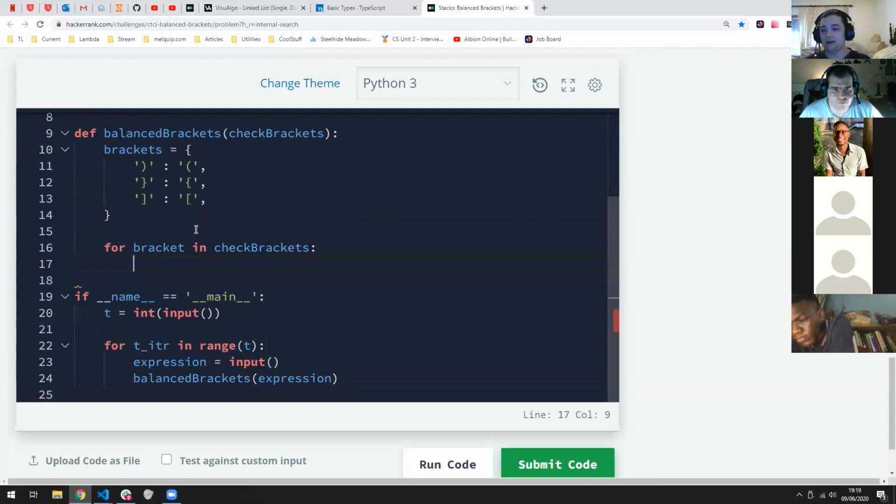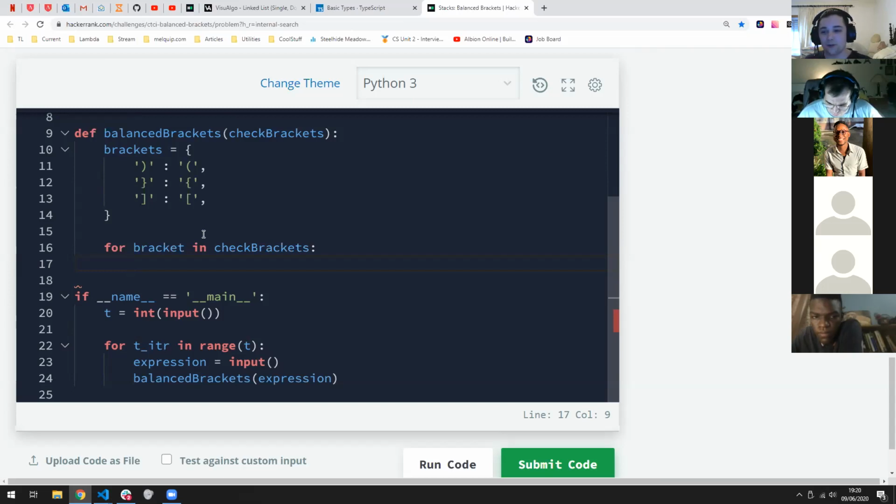But how are we gonna do that? What data structure do you think between stacks and queues would help us with this kind of problem? We need to keep track of which bracket opened at which time, so we know that it needs to close at a specific time afterwards.